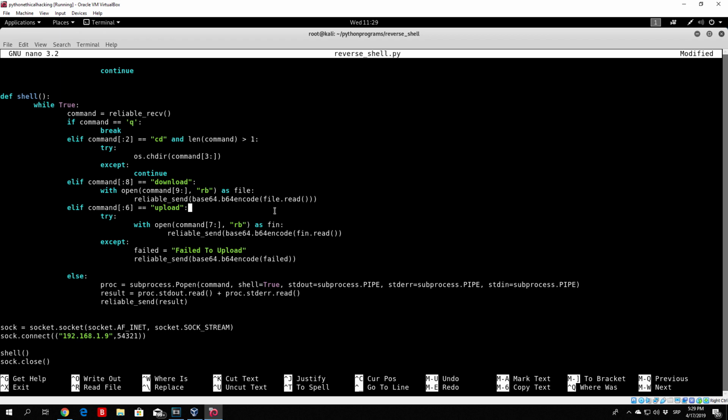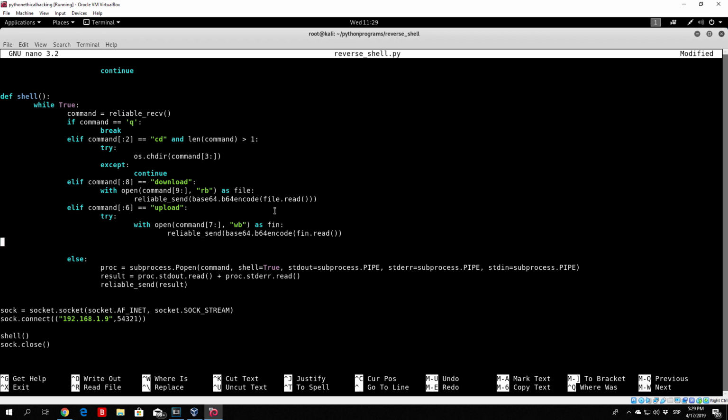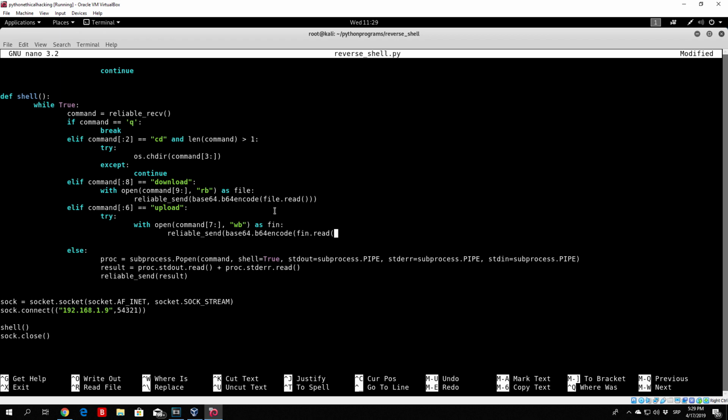And all we are left to do before testing our program is to fix the upload function as well. So in the upload function, first of all, we need to fix the actual rb to be write bytes, since in our target PC we are now writing the file that we are receiving, and all we have to do is just receive the actual file. So we need to delete this first of all. We don't need the try and except rule right here, there is no point. So let us delete all of this, and then we will write what we need.